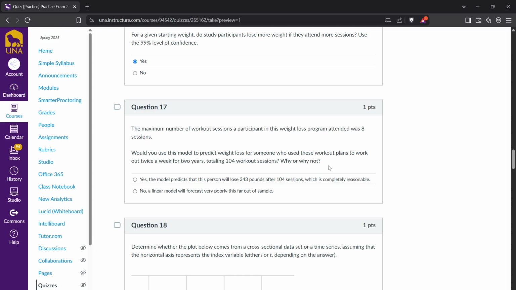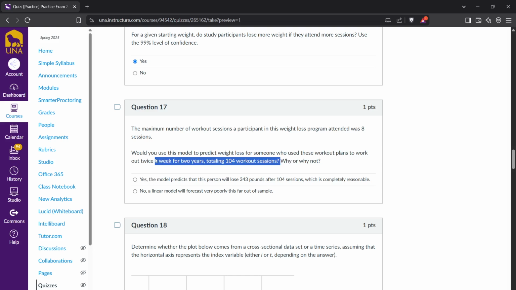Well, it's the same as when I predict the outcome using a particular value of something like t in a forecasting model. I'm plugging in a value, 104, for the number of sessions, and I'm extrapolating out of the sample. So you could look at this and say, that's not really a time series. Is everything we just learned about forecasting models with time series still applicable if we sort of go backwards and look at it in the regular cross-sectional regression context?